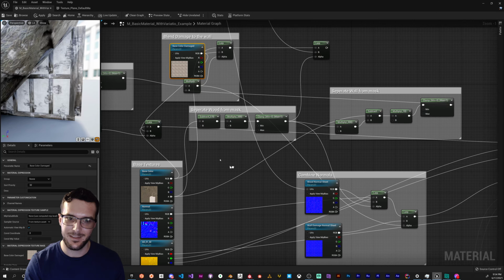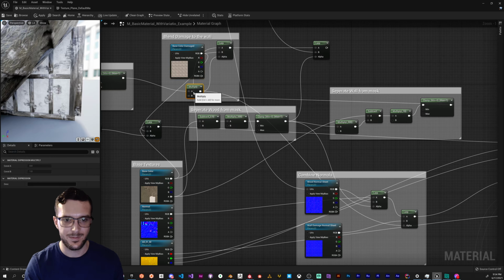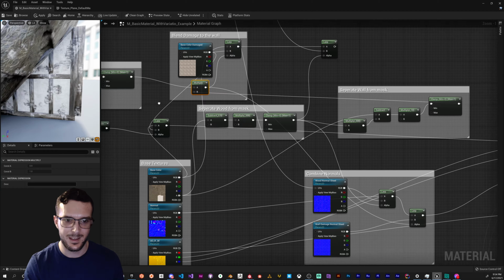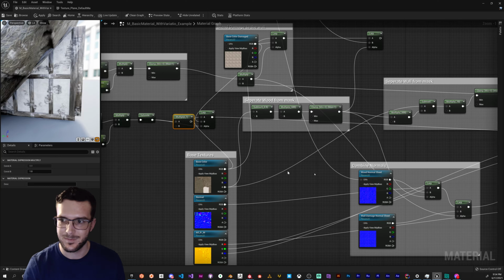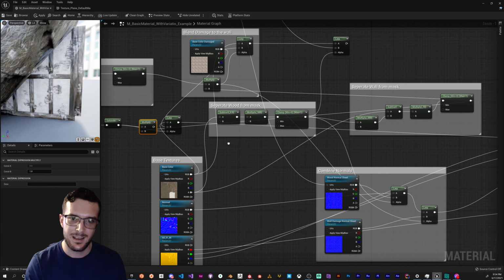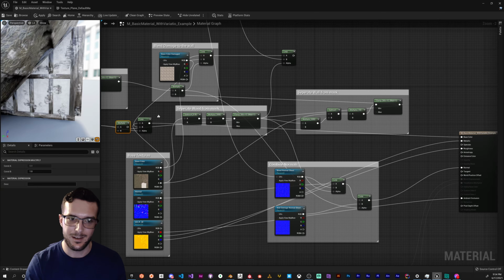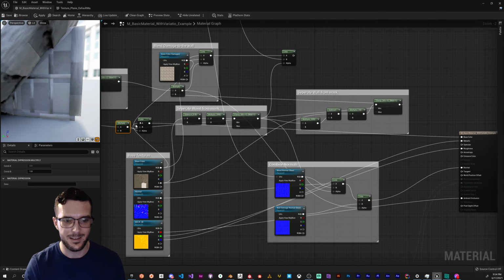So if we look at this, all we very simply have to do is take this. So we need to come to our saturate and multiply. And then we can come over here and take the wall mask we have created, plug that into the multiply. And now this lerp should, yeah, this goes into the alpha.